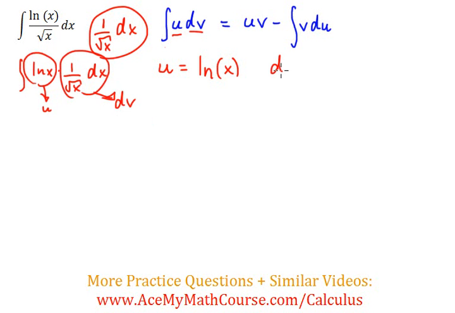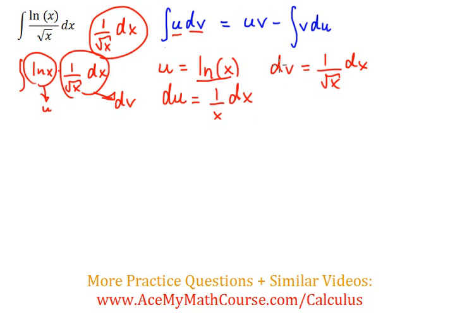Great. So I'll write that down here. dv equals 1 over root x dx. Okay. So now what do we need to do? I need to derive this, right? I need to take the derivative of both sides of the equation here. So get du, right? So the derivative of u I'm just going to write as du. And the derivative of ln of x is 1 over x. And we need to write the differential as well of x. So 1 over x dx.